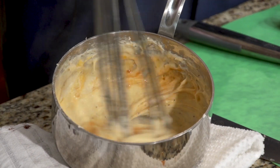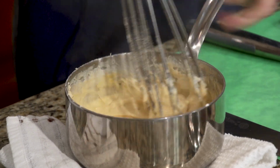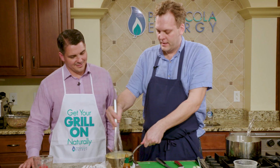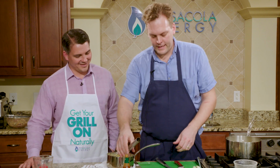The hot sauce is good because it actually acts more like a vinegar than it does to make it spicy. It's just like in anything. But this sauce, because it's so rich, you need to have a little bit of something in there to kind of lighten it up.